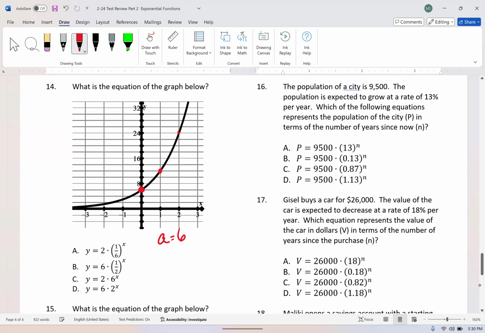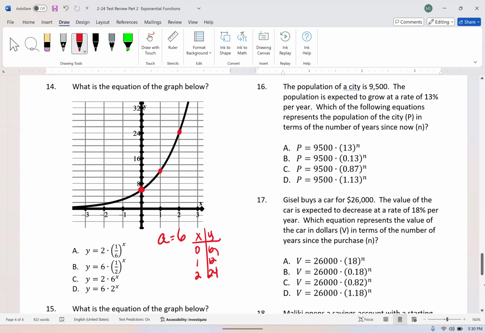Now we got to find some perfect points here. So I'm looking for a few perfect points. And we could kind of make a little table if we wanted here. Here's our X, here's our Y. So I have 0, 6, 1, let's see, 8, 10, 12, and 2. Let's see, that would be 24.